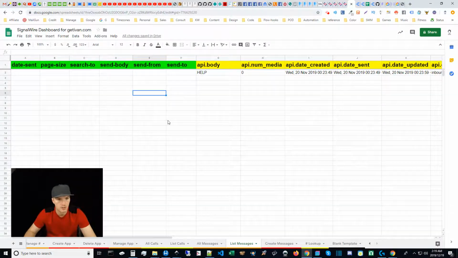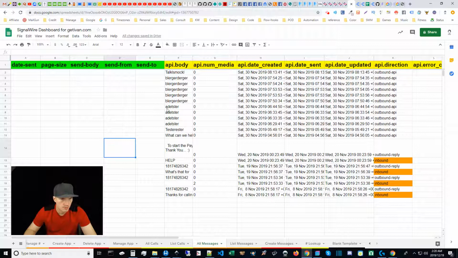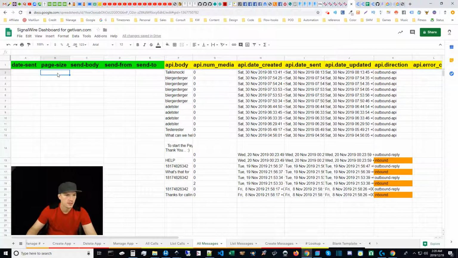Let me check. It did send properly, but I guess I needed to refresh my voice tab, and that's why a sound didn't go off. But I can't show it because there's a lot of sensitive phone information in there, and I don't want to show that. But I'll go ahead and run a second test. Let's go to the all messages tab here, and we'll do page size 5. When I run this, I'm going to do an import and an export, one and then the other, and you'll be able to see it.